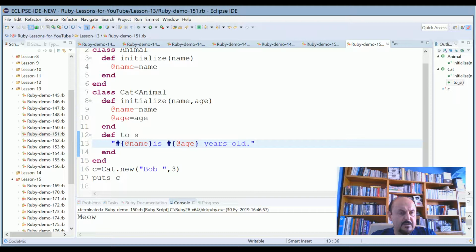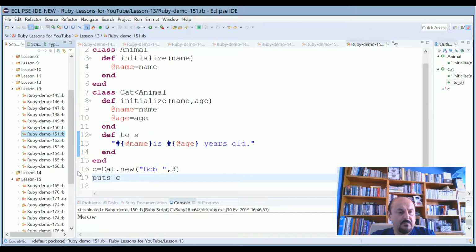Okay, this structure is name is blah blah years old, and we're talking about cats and very small ages. Bob and 3 will be accepted as arguments of this class instance, and we would like to get it printed in content. Actually, it is already converted to string, so there will be a formatted structure. Bob is 3 years old. Bob is a cat.